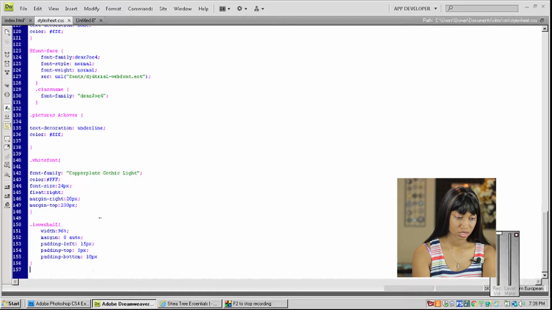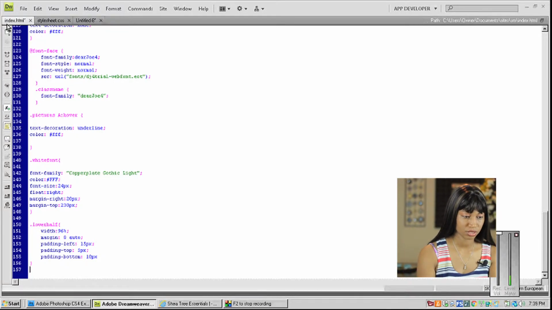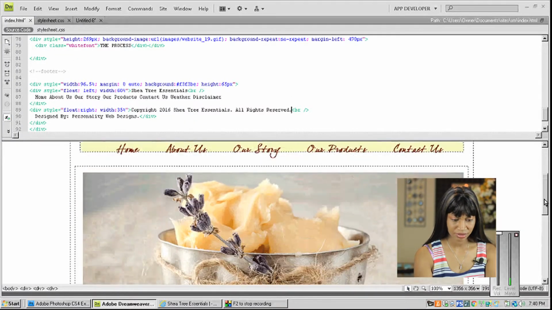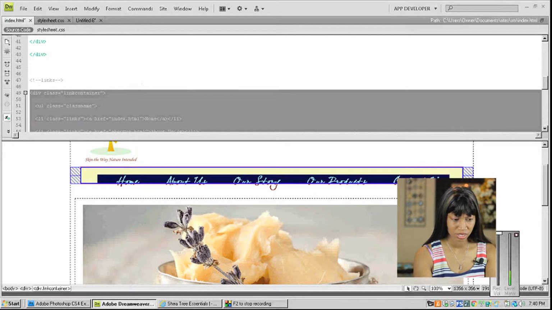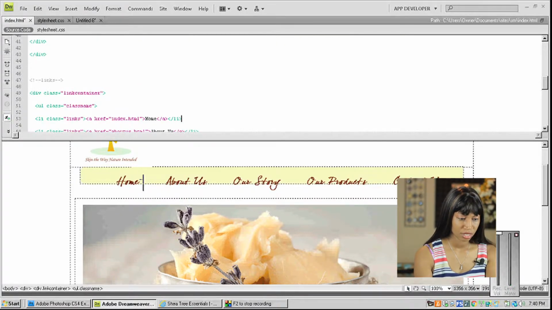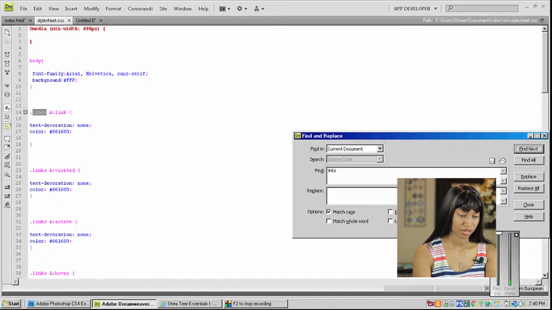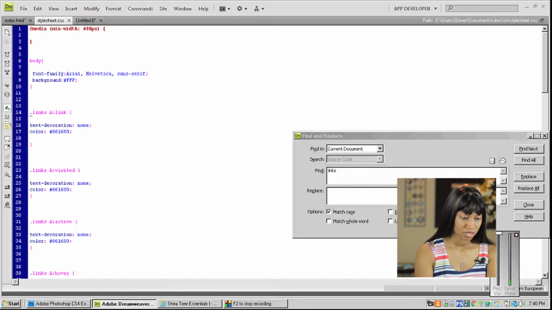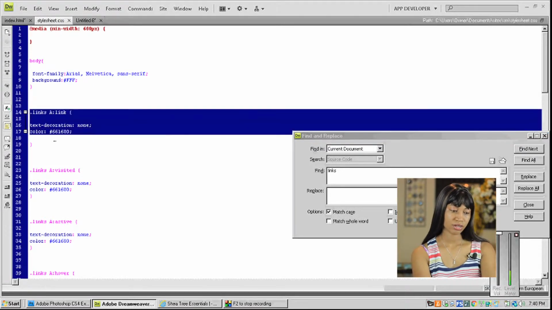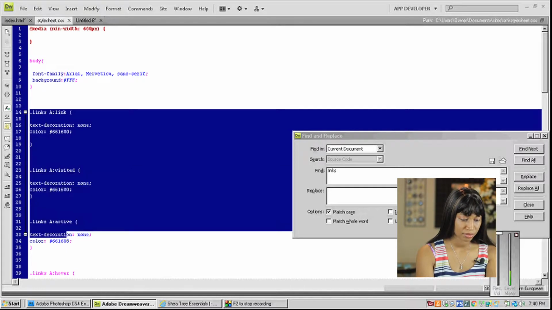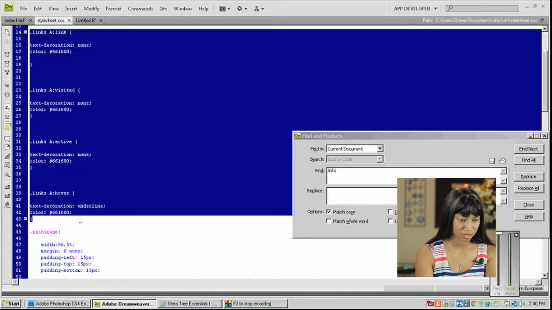Links. I don't even see it. Hold on, let me see what the name of the class is. I think it was called links. Oh, link container. And then the other class is links. Yeah, I was right. Okay, here we go. So if you see this right here, I'm trying to find the main link one, but I don't see it.